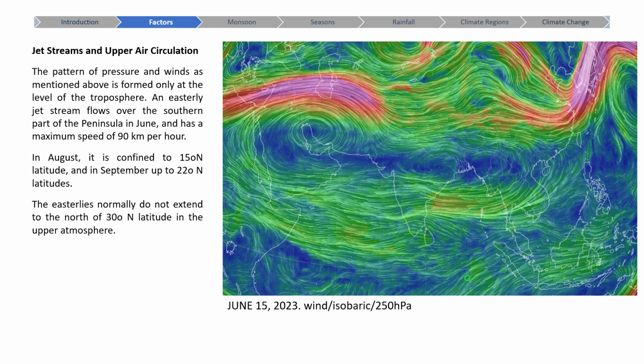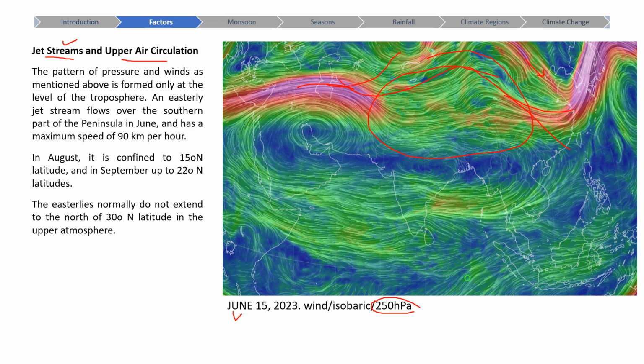So the jet streams and upper air circulation, specific jet streams, as I have told you, wherever you see this 250 hectopascal, it means I'm talking above 10 kilometer from the surface. This is summertime, and these are the westerly jet streams. You can see this is the real data, and it has been disrupted here, broken. This wave has been broken. Earlier it was like this. Now it has been broken.